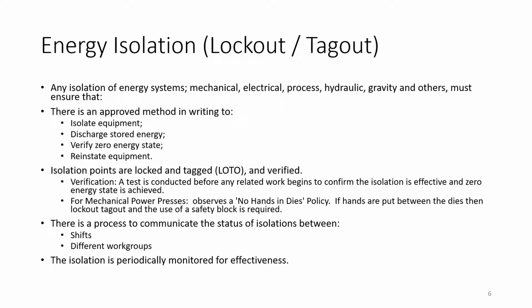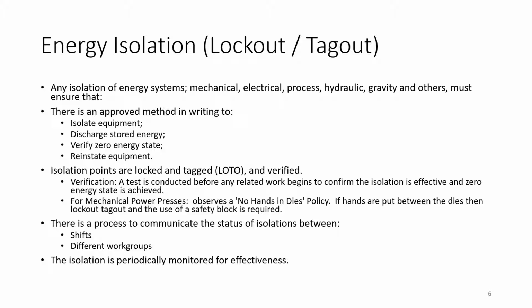Energy isolation, lockout, tagout. Any isolation of energy systems, mechanical and electrical processes, hydraulic, gravity, and others must ensure that there's an approved method in writing to isolate the equipment, discharge that stored energy, verify zero energy state, and then reinstate the equipment. Isolation points are locked and tagged and verified.